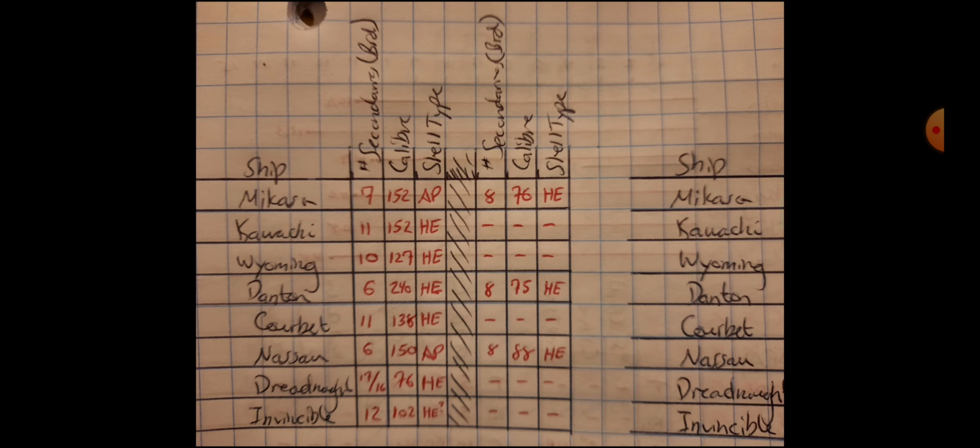Nassau has 6 150 mils or 5.9-inch guns on the casemates that fire armor piercing, which is really good, and 8 88s, or just over 3 inches or so of high explosive shells as well. Again, a very good brawler battleship. The armor piercing shells are going to do a lot of damage against battleships and cruisers.